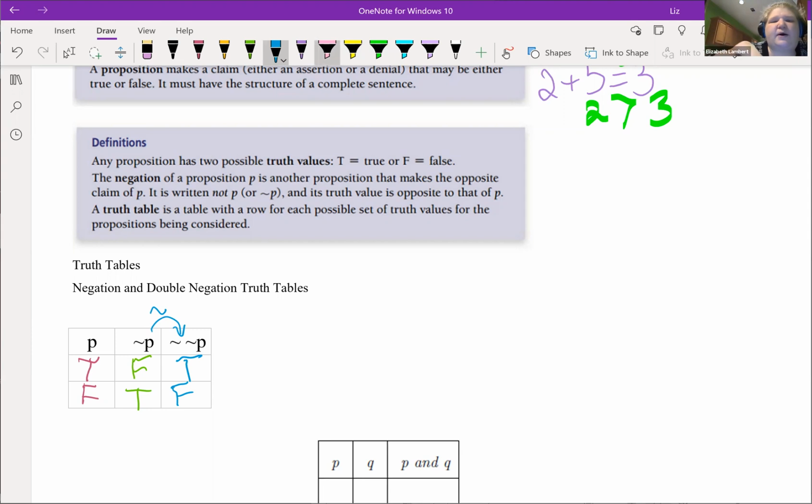Now here's one of the cool things about truth tables: if two statements share the exact same list and order of truth values, so in this case, P is true, false, and not not P is true, false, those are what we call logically equivalent statements. Because the truth table is always the same for every possible value of the proposition in there, those must be the same. That's the power of logic, is I can say that, period, without a doubt, not not P is always the same as P.